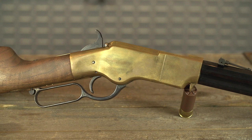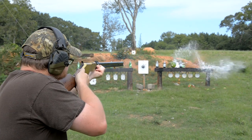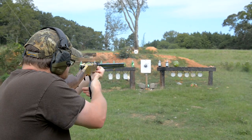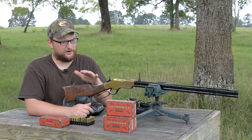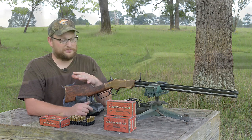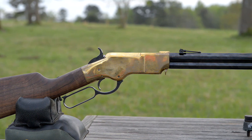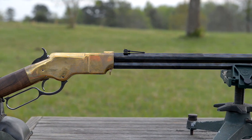Benjamin Tyler Henry invented this rifle and it saw limited service during the American Civil War, but after the war, everybody and their brothers copied this gun. It's a lever gun — everybody knows a lever gun when they see it. This is kind of where it ended up, and this was the most successful one when it came out. It has its quirks about it. This is an actual new Henry-produced rifle — you can still buy the 1860.